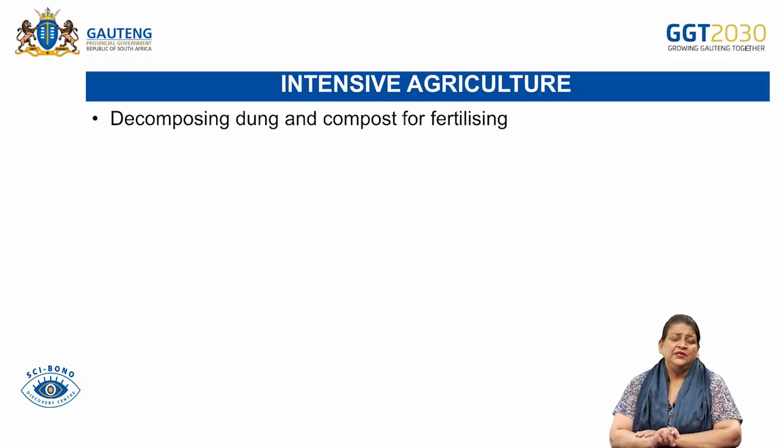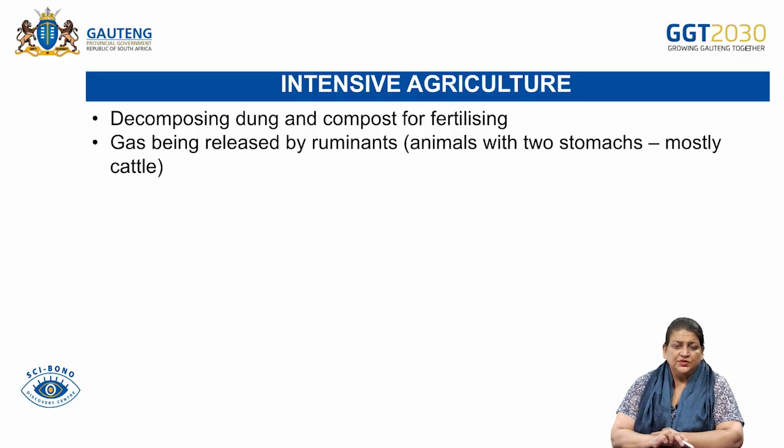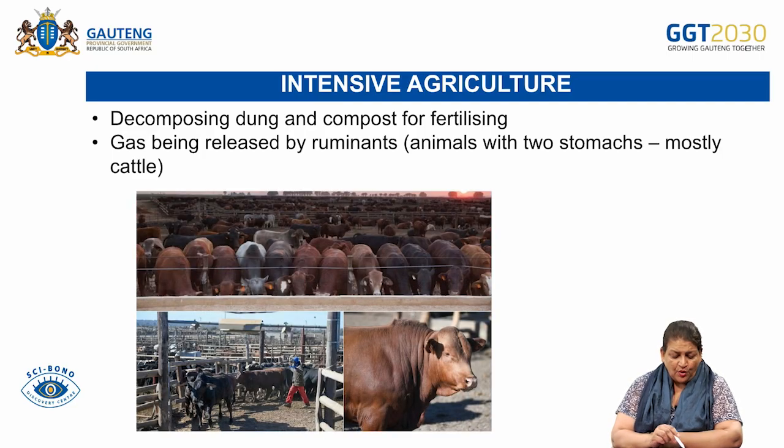Intensive agriculture means that most farms have a lot of cattle, and that cattle dung will decompose and release methane. They use the dung as fertilizer, which is good for plants to grow. Also your ruminants, which are your cows that chew the grass, have two stomachs, right? And they also produce cow dung. So all this cattle here are called ruminants. They feed on plant material, and the droppings also release methane, but not as much methane as humans are releasing.